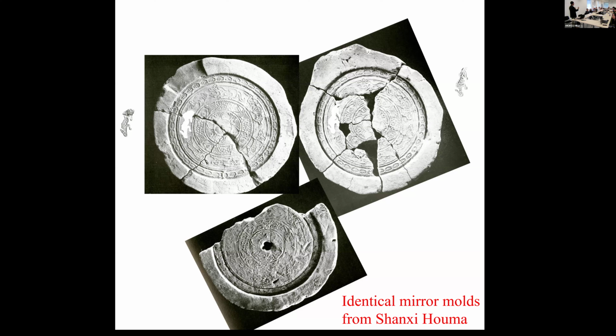The problem is previous generation scholars have not devoted energy or effort to look for them. If you don't bear this agenda in mind, if you don't look for them, they don't exist. But if we bear this agenda in mind and start looking for them, we find groups and groups of identical mirrors and identical molds. All right, we find this.